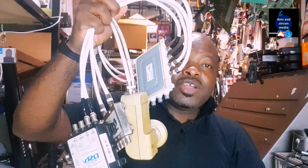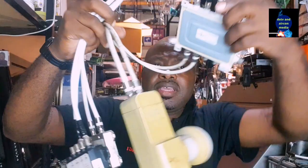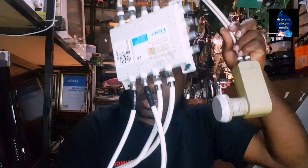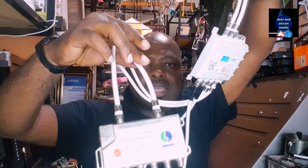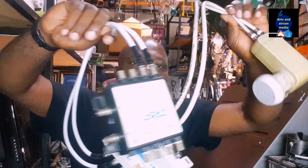Guys, look at this. How many items is it? 1, 2, 3, 4. So what can I do with this? If you check very well, you come out from your dual LNB, you go inside a multiple box switch for Explorer, you come out of that multiple box, you go inside a multiple switch, you come out from the multiple switch of Explorer, you go inside another one. So all this, what does it help you for?